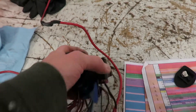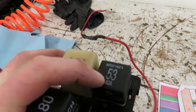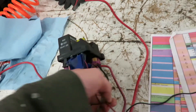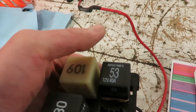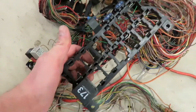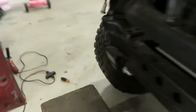All right guys, welcome back. We're going to get this fuel pump lift pump relay sorted. I got it in this box and the wires are just kind of chilling for now. This is just like a horn relay I pulled out of this harness — it was on one of these, so I grabbed it. I already had wires and pins on it, so I'm going to show you where I'm going to tap into it.